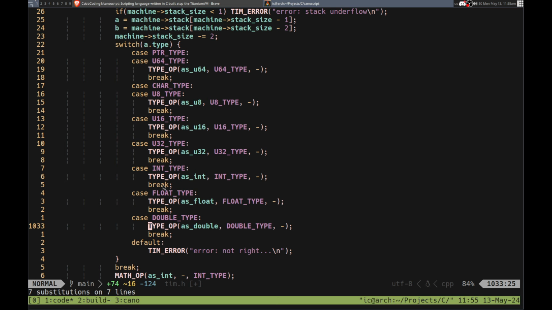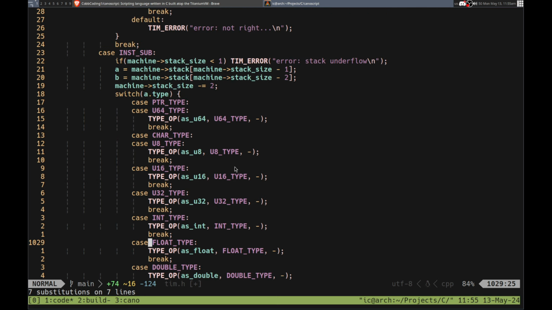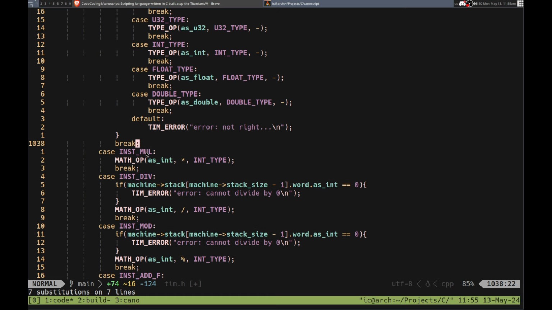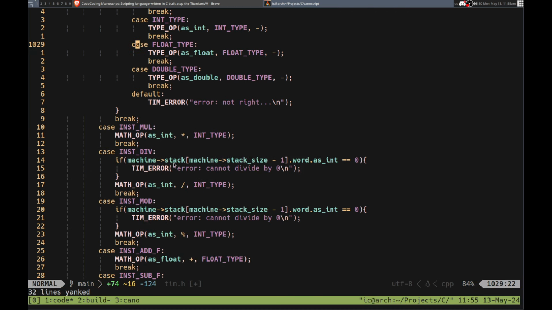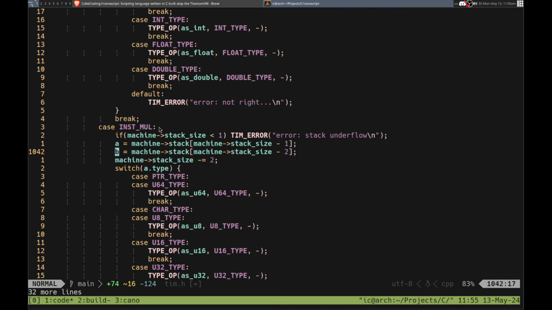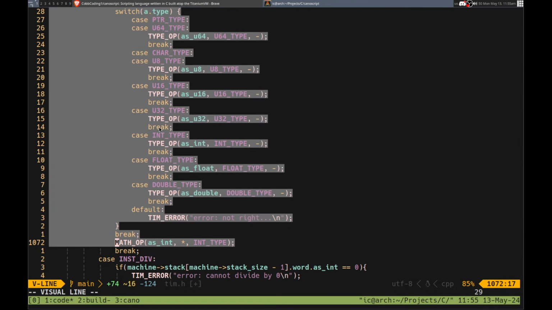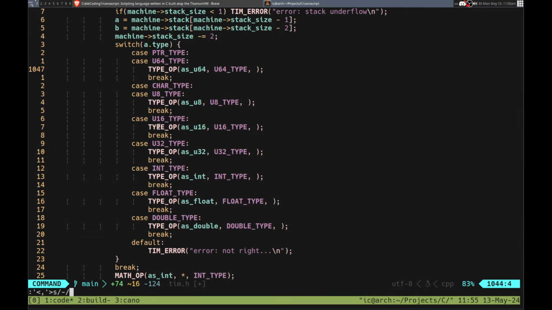So maybe can you make a function for this? Well, okay, but we can't really pass the type. I don't know. Okay, let me think. So if we had a function, right? We had a greater function, and we pass like an enum for the type, then we can switch over the enum and put this, right? And then that could probably work, right? Because the rest of it is all the same. So I might do that. That might be a good idea. Good idea indeed. But I won't do it for now. For now, it's fine if there's a bit of repetition, right? Multiply, same thing. Multiply, there we go.